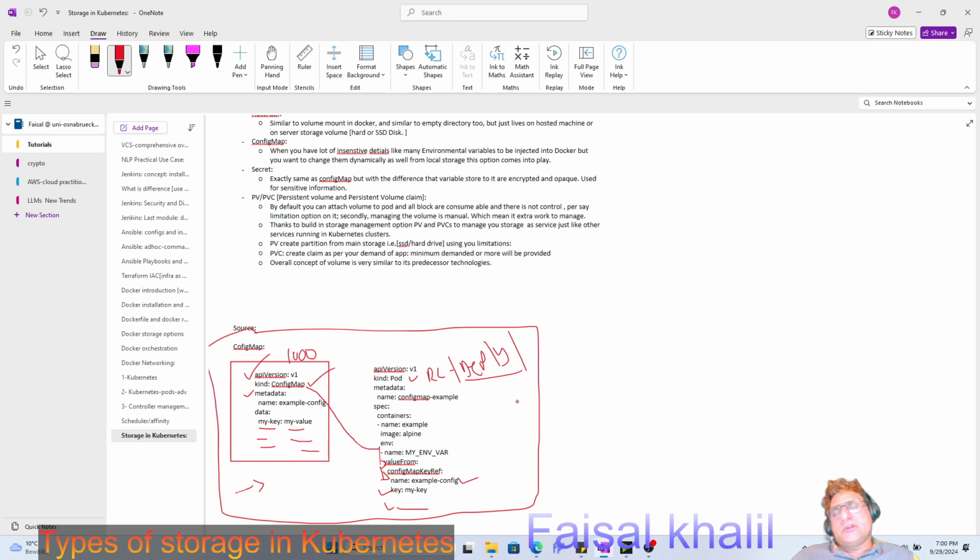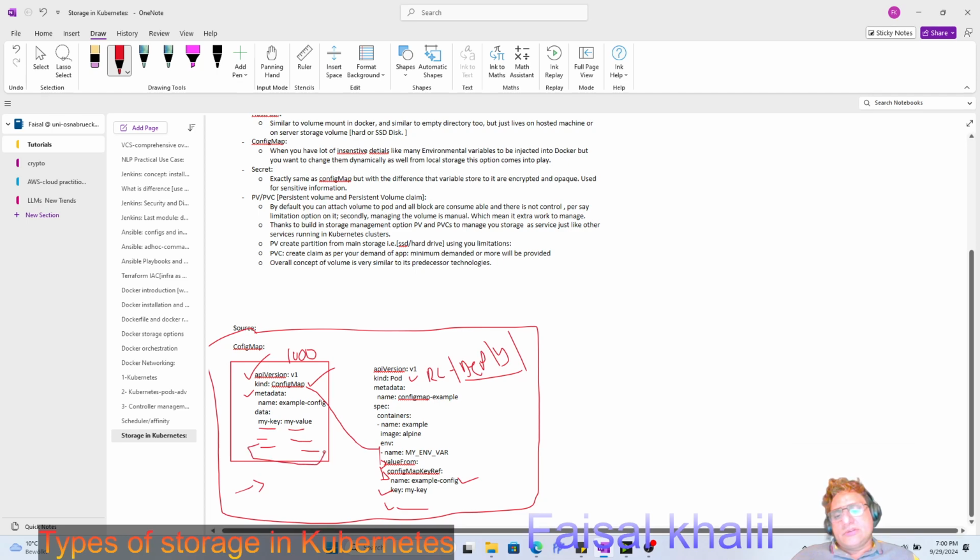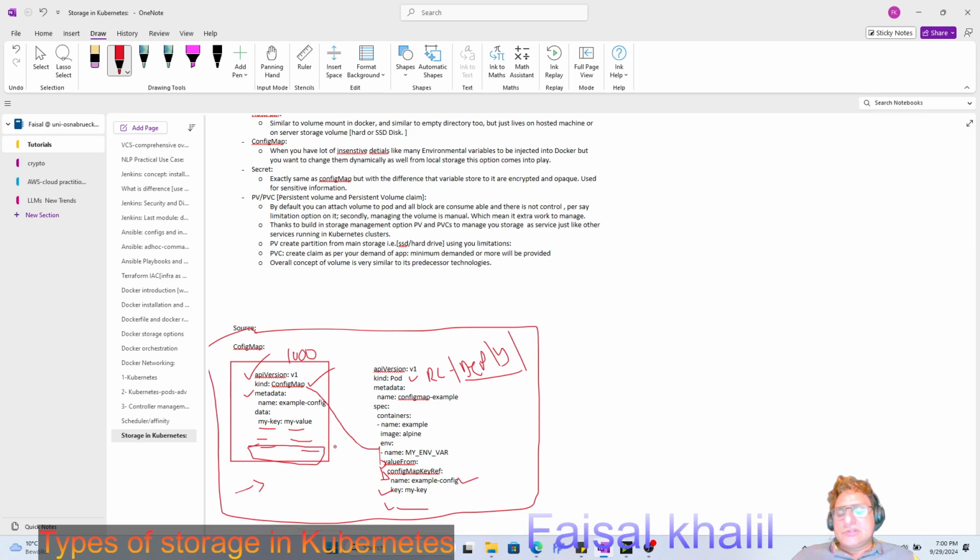It is for the password, as I have mentioned here, that maybe you need the username and password of your database, and this password and data is your sensitive information, and you can simply obscure this information, and this information wouldn't be visible anywhere, and that's how you can save your secret, which is completely encrypted within your Kubernetes cluster, and it won't be visible in a normal text way. So this is the big benefit, and definitely is being used by the industry as a whole. So well, great.